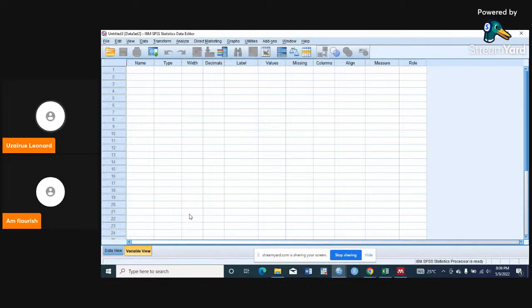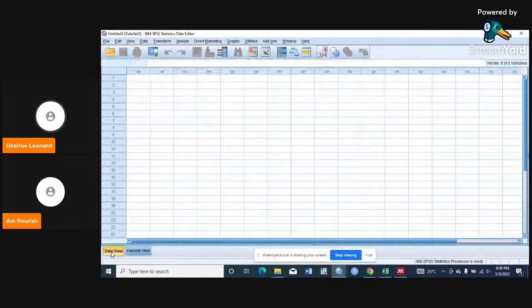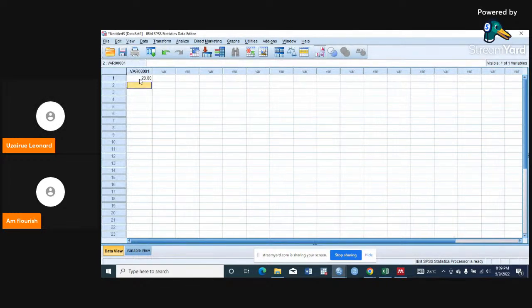You can type in the data, if you have very few data to type, under this data view. Let's say this one is age. You don't type age here. Once you enter the first one, let's say 23, it will automatically give it a variable label. But you have to go and change the variable name later, which I will also show you.